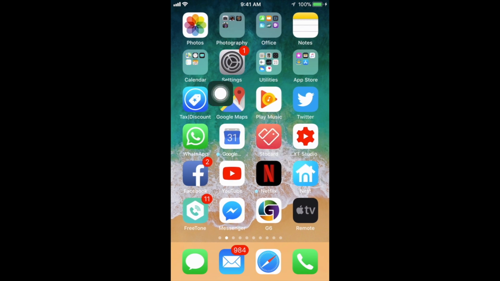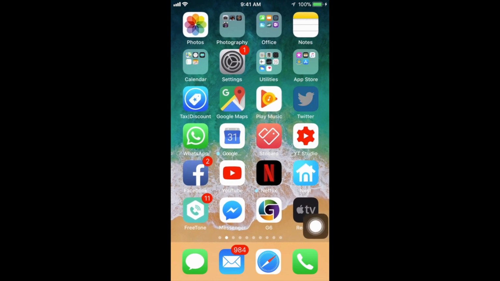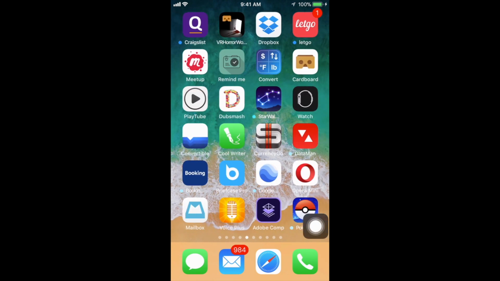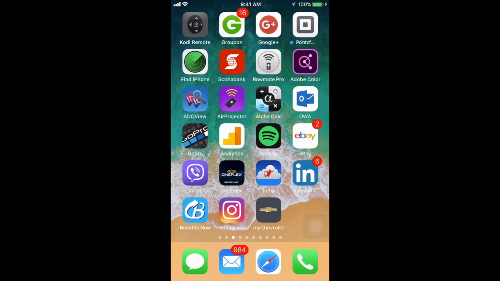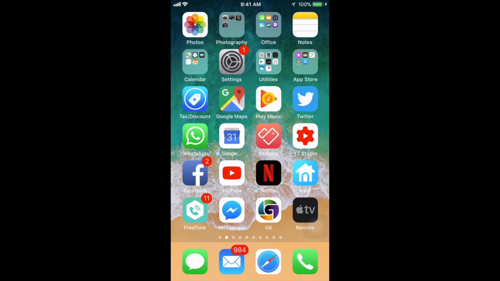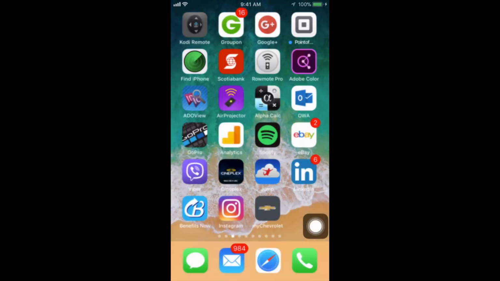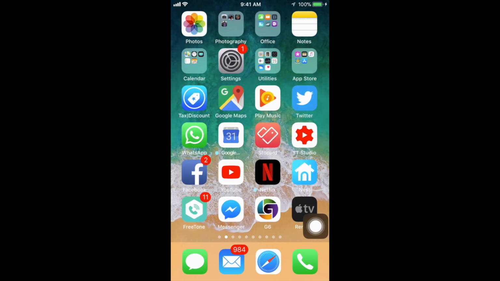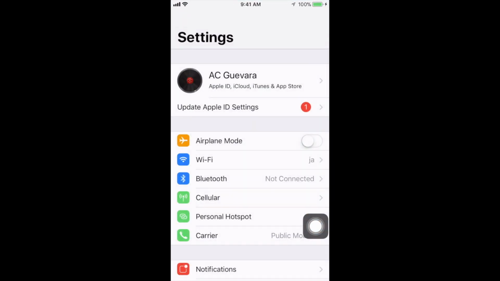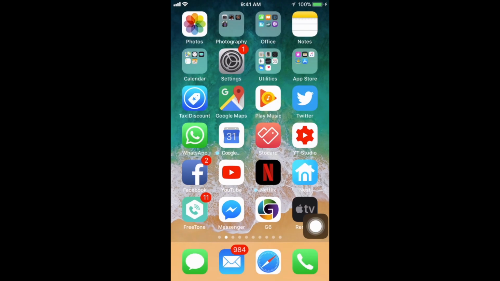Anyways, right now what you can do is position this wherever you want. So I'm going to position it down here so it doesn't get in my way. And then if I start to scroll around and stuff, after a few seconds, it's just going to go away. As you can see, it's gone. However, it's always kind of there, right? So if you want to see all your open apps, you can just double tap on it. Well, right now I don't have anything open. So let's open this up. Minimize it just by tapping there.